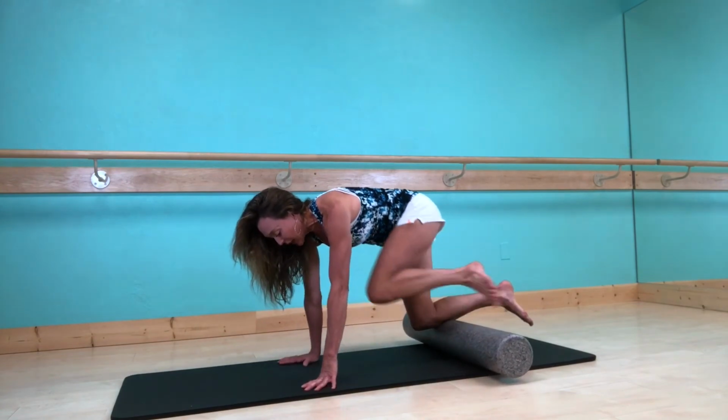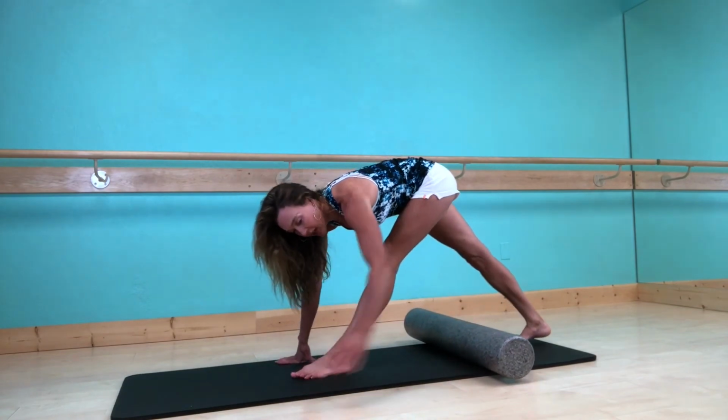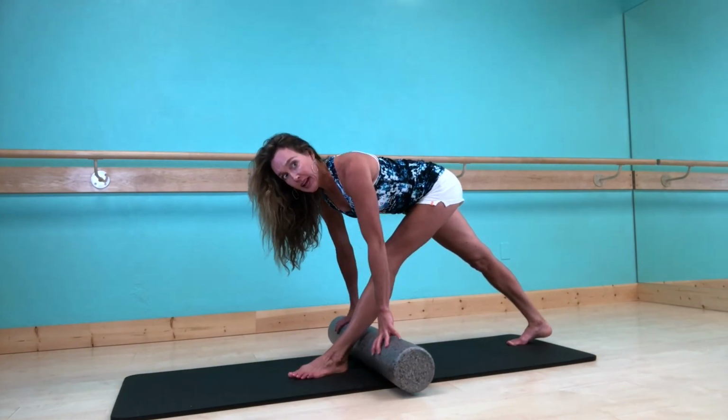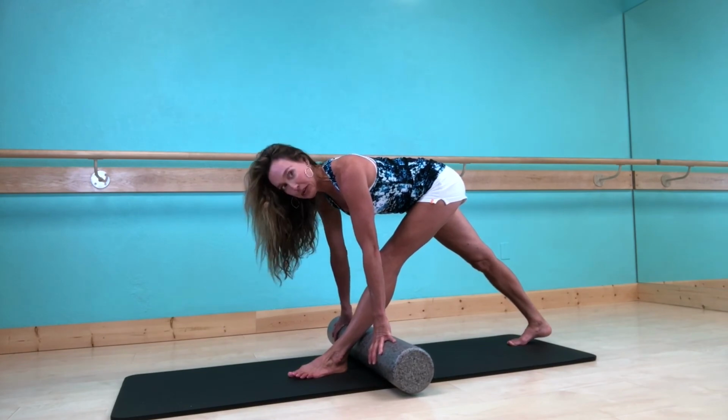Repeat this. Left leg comes forward. Plant your foot to the mat. Tuck your back toes under, straighten your leg. Roll the roller up behind your front foot. And then square your hips, so draw your front hip back and really lengthen your spine. Try to make it very straight, wrapping your shoulders back.